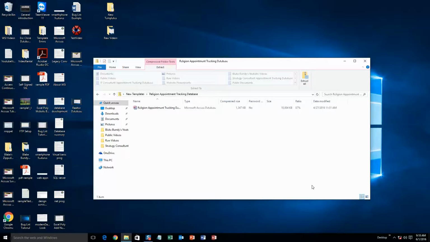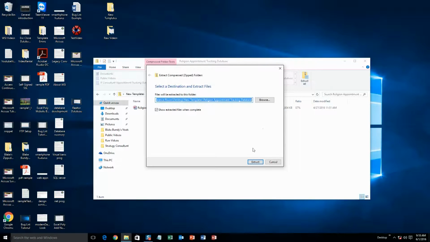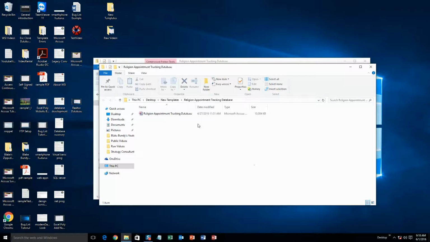What you will need to do is download the demonstration that correctly corresponds to the version of Access your computer has. Once the file has downloaded, go ahead and open it. Next, you will need to extract that file since it is in a zipped folder. So just go ahead and hit extract all. Alright, and now you'll be able to open the database without any issues.